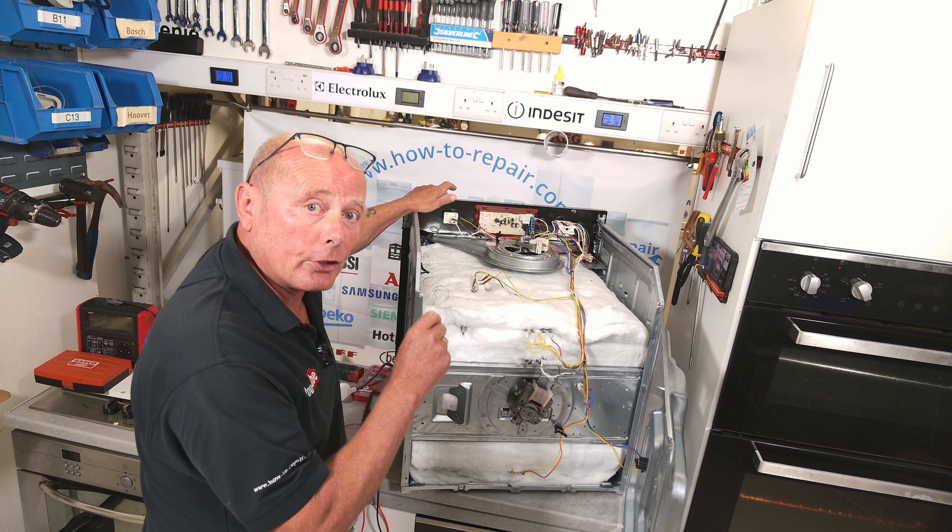The actual timer also has a relay on it. The relay is naturally in the open position when you first power up the cooker — meaning when it's on automatic — so no power will be able to go through to any of the components until the relay is closed, in other words on the manual function. Timers can go faulty, and relays can go faulty, and they're easy to change — all you have to do is solder them and get the correct values of the relay, but that's in another video.